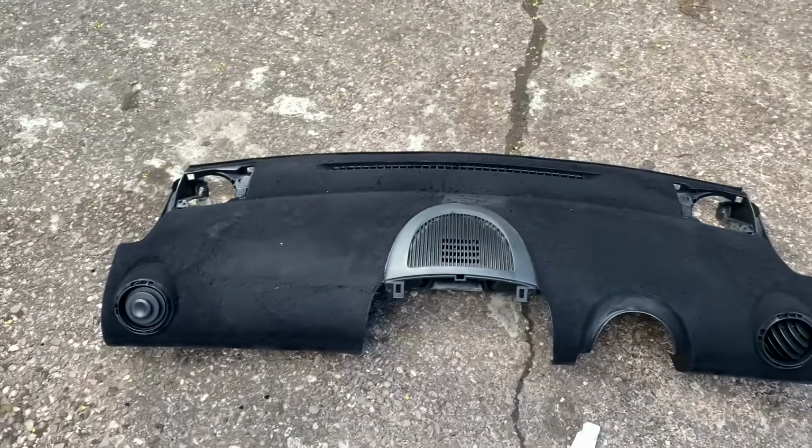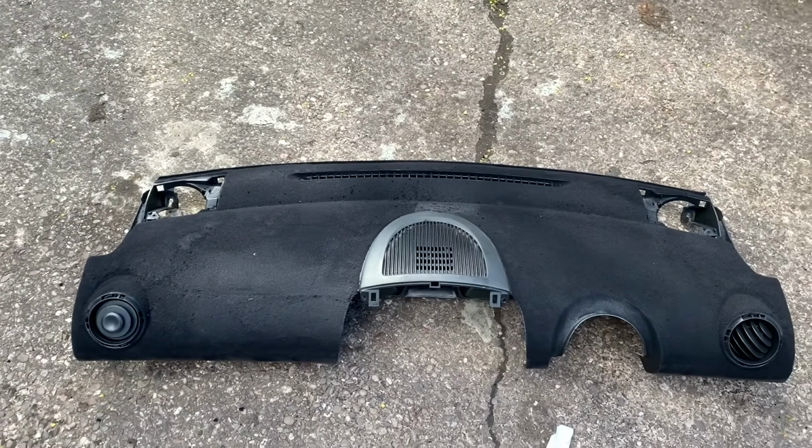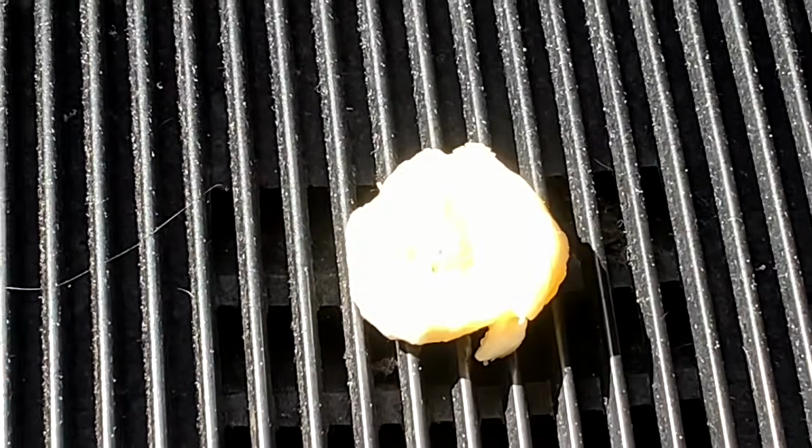Right, so anyway, wait until tomorrow. Throw it back in and drive it in some sunlight and see if we can see. Oh yeah.